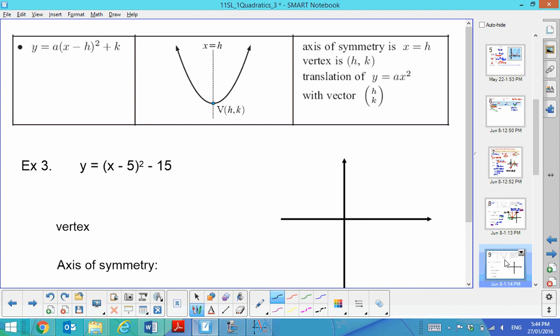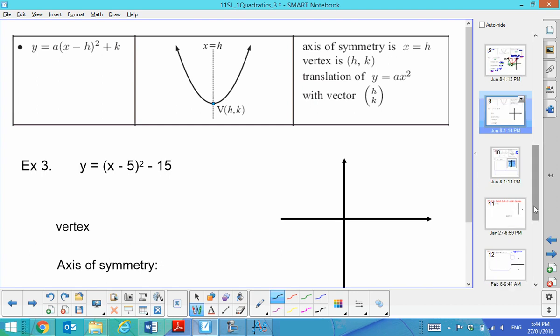Next one here is where we're into the vertex form of your equation. So a quick review of this one, vertex form. This is where (h, k) is our vertex. Axis of symmetry will be at x equal to h. The vertex is being translated. This is a vector way of describing the translation. This is the first time you've seen this, and we're going to be looking at this a lot more in later chapters when the topic of vectors comes up.